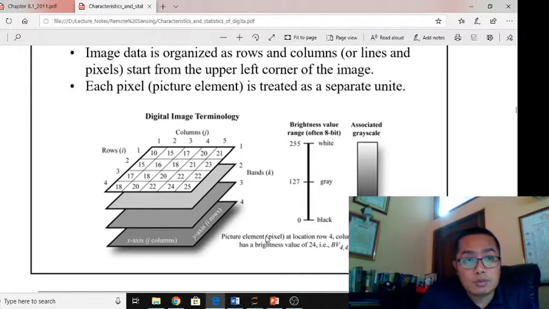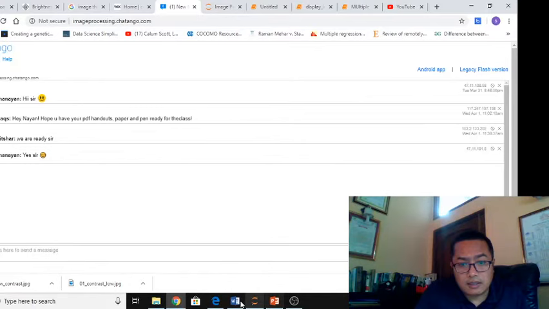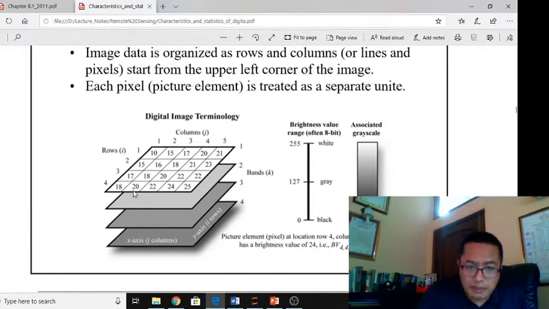Okay, so let's recapitulate what we studied so far. An image is but a matrix of values. If it is a grayscale image, an image that has only different shades of gray, like in this case, these are the rows and these are the columns. This is what an image would look like. Not that it has only 5 rows and 5 columns, but this is for simplicity. We've got 4 rows and 5 columns. This is an imaginary image, and we've got 4 different images with 4 rows and 4 columns.